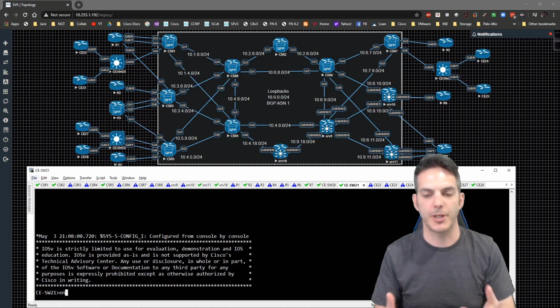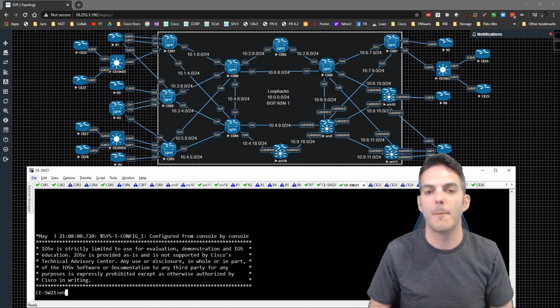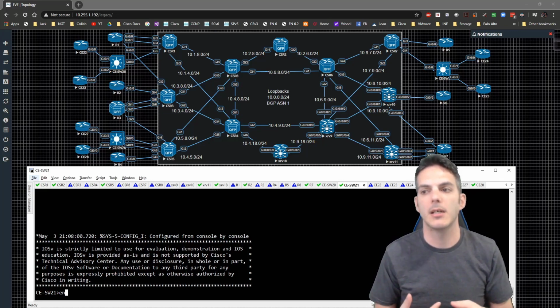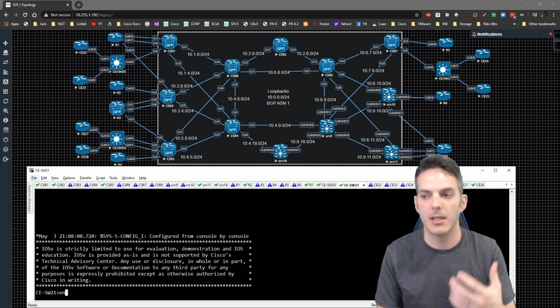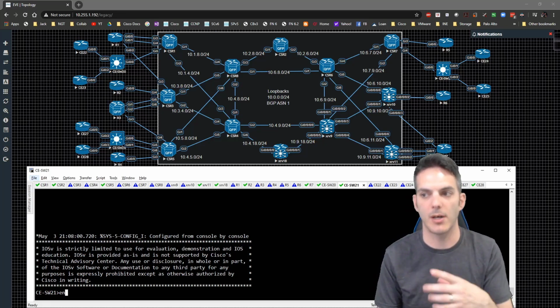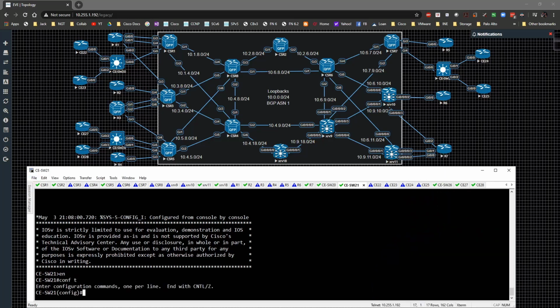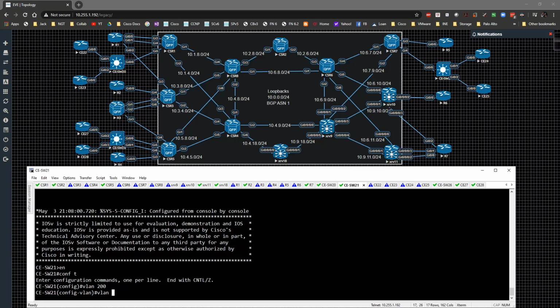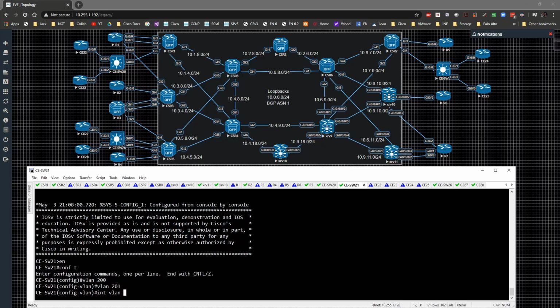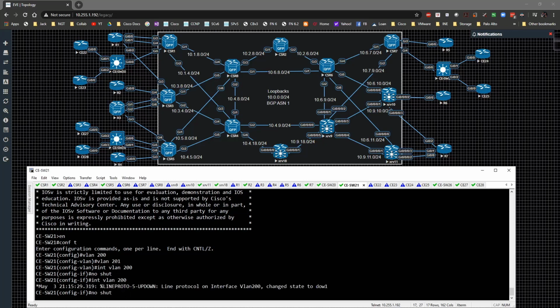So what I'm trying to demonstrate here for you is that as you scale this, more and more MAC addresses should start to show up, and you'll have to take that into consideration. Meaning that when you start to do SVIs or more MAC addresses and more VLANs, that information should propagate as well, and so the MAC address table on the PE side should start to grow. So we're going to go up to here, we'll type in VLAN 200 and VLAN 201, interface VLAN 200, no shut, VLAN 201, no shut.